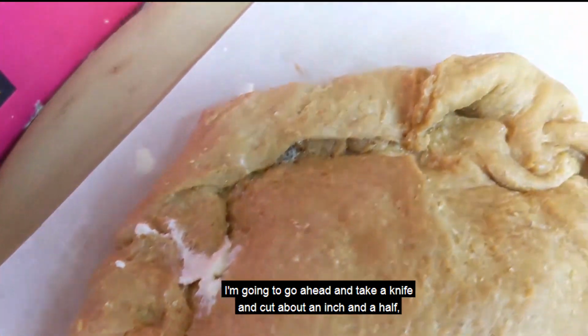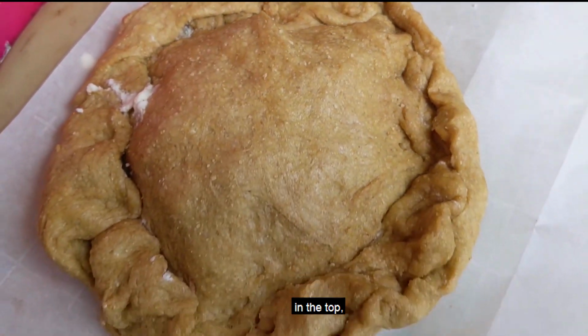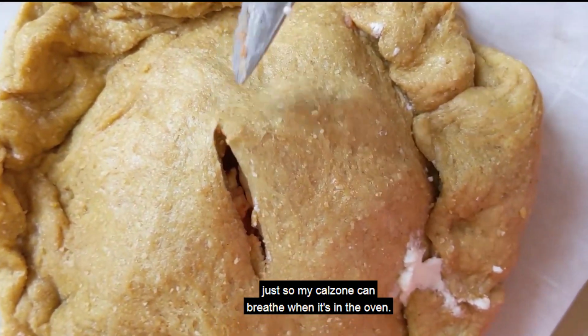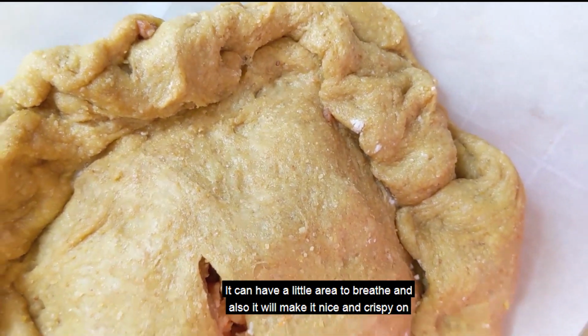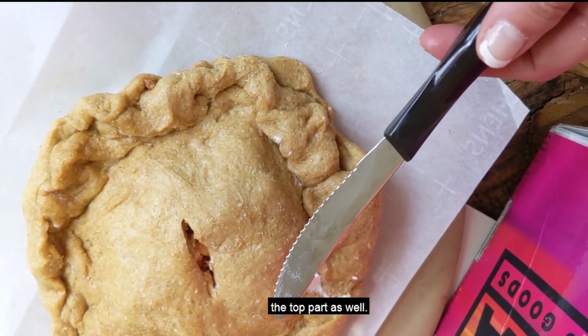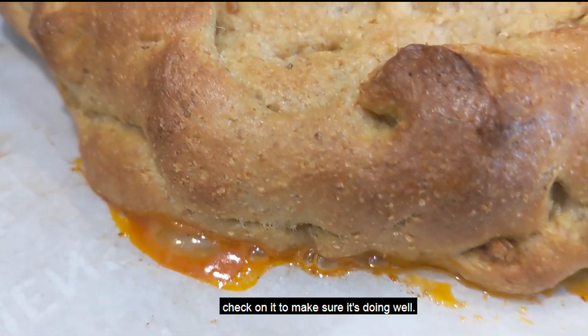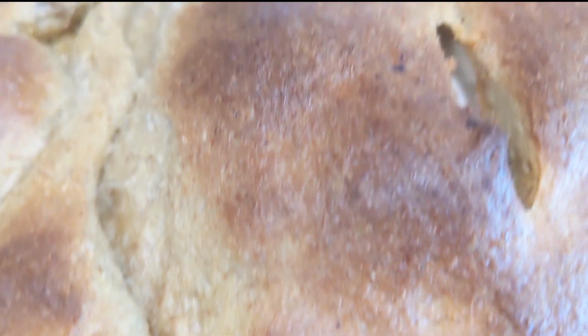Next, I'm going to take a knife and cut about an inch to an inch and a half in the top, just so my calzone can breathe when it's in the oven. It also makes the top nice and crispy. I'm gonna put it in the oven for about 18 to 20 minutes. Check on it to make sure it's doing well, and then you can take your calzone out.